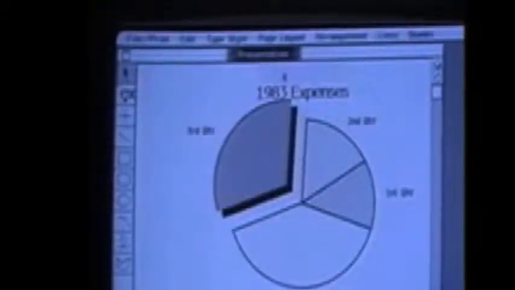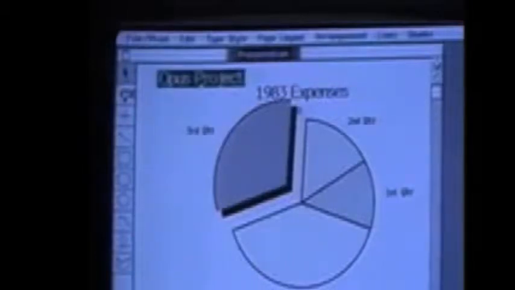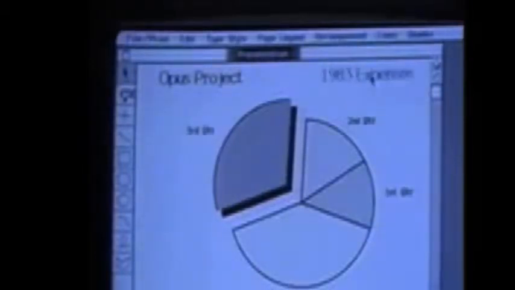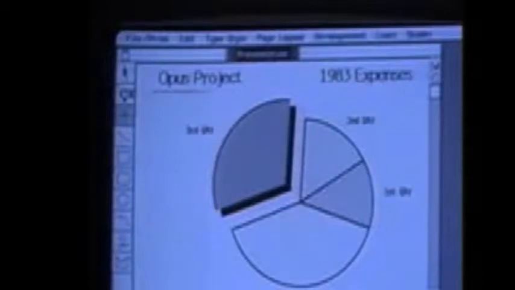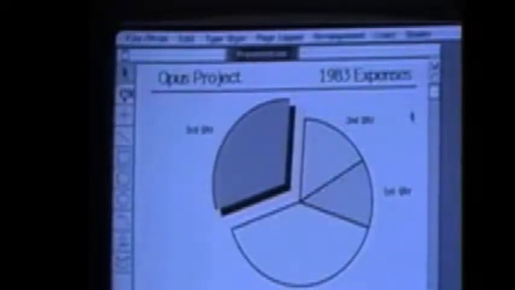I can also move text. And now, add something new. By choosing this particular template, I can always draw perfectly straight lines. I could even print this out exactly as you see it here. Amazing? Not really. Lisa just makes it easier for you to do a lot of the things that you're doing already, but better. Finally, Lisa will help me make a distribution list for this report on the Opus project.